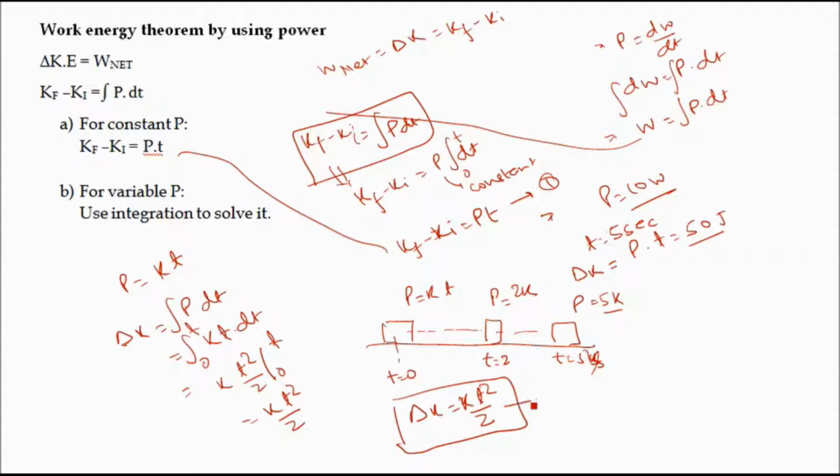So from there you may see that the change in kinetic energy is not constant. It depends on the time. So clearly the work energy theorem can be associated with the power concept, and with this we can get the actual change in kinetic energy when a power is applied on a body.